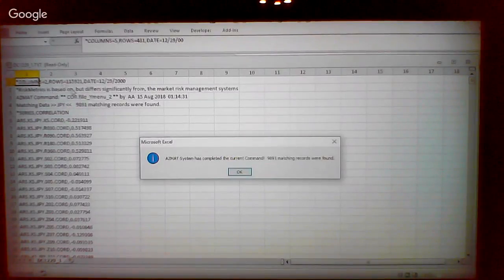This is the same first row, and then it tells you it's correlation file Y menu, and the command character is number 2, because this could be letter or number. That's why I'm calling it character. And done by AA, my initials, this date and this time.